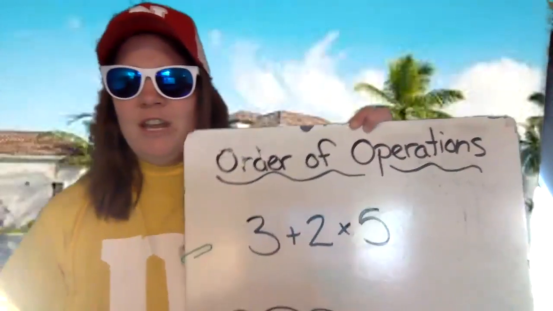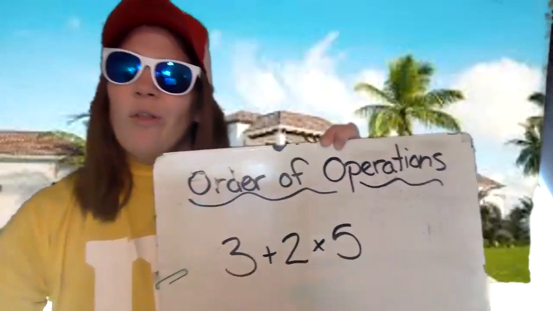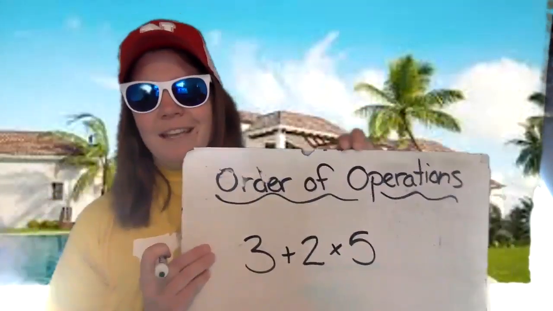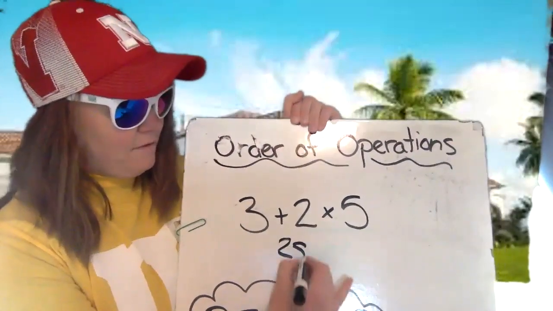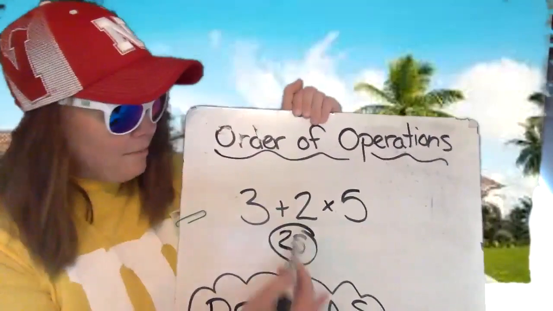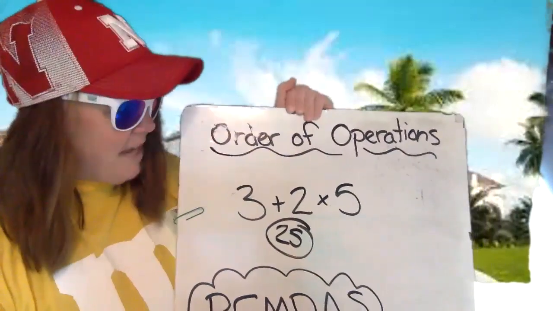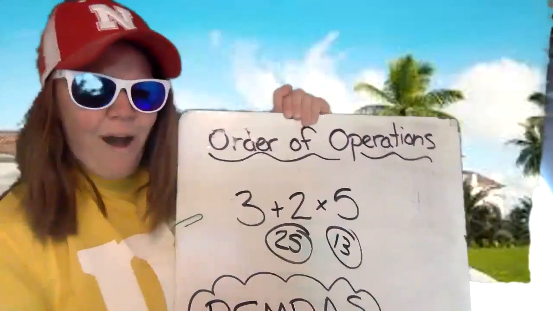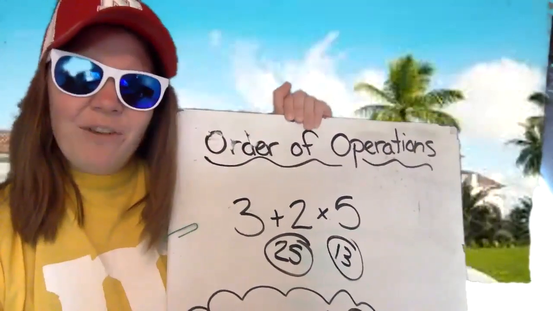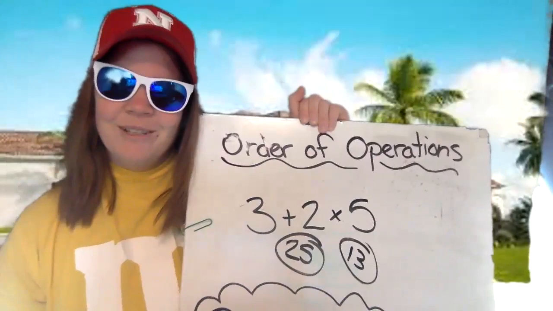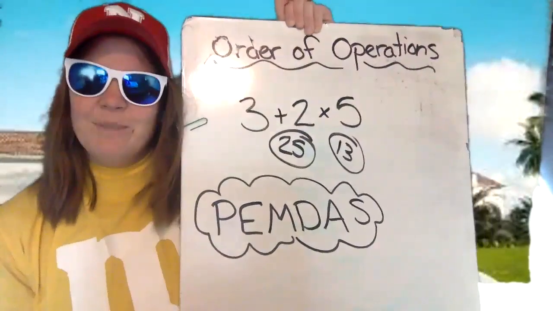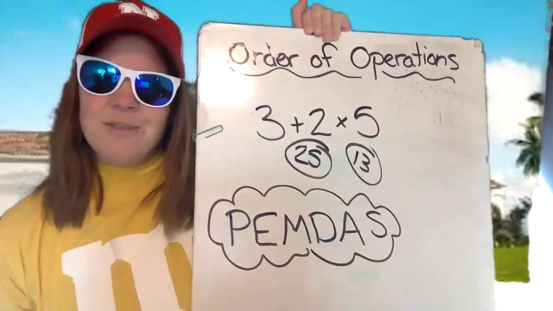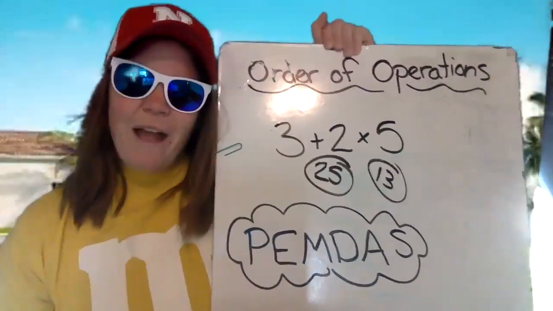All right, so here's the thing. Whenever you have some type of expression like 3 plus 2 times 5, order of operations tells you how to go about solving it. Somebody might go, well, I'm going to do 3 plus 2. Well, that's 5 times 5, and they get 25 as their answer. And somebody else may go, well, I'm going to do 2 times 5 first. So 2 times 5 is 10 plus 3 is 13. What? Those are two completely different answers. And only one of them is correct because they used the order of operations and remembered PEMDAS. PEMDAS? What's that? Well, that's where my brand new track is going to come in.